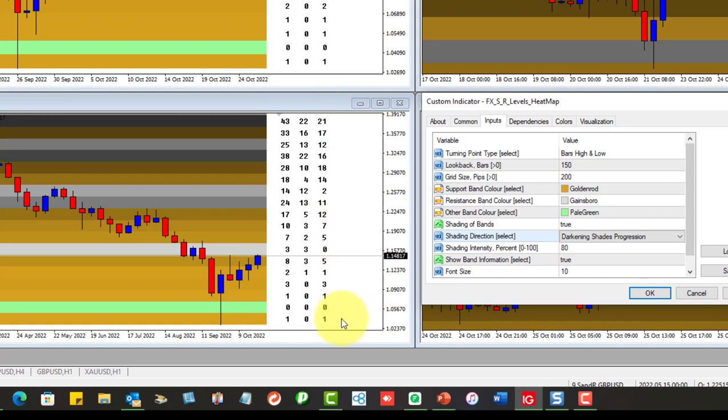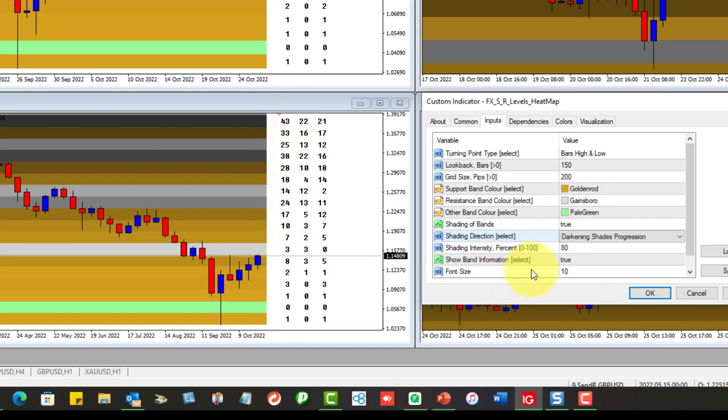That's that information that's there, so you get feedback on each band saying how important it has been, how often the price has consolidated or touched that particular band. If you just very quickly look through, then obviously the 43 is the area where the price has touched and sat at that particular level. Where the levels have small readings, it means that the price tends to rush through those areas and not consolidate or bounce in those particular areas. So there's a lot of information that you get from that.